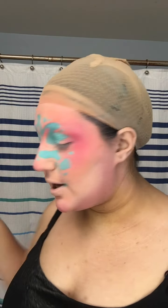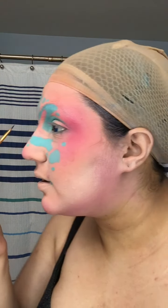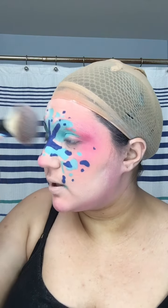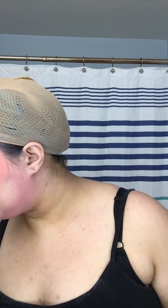I just finished doing the first base and set it with powder — it does look a little dull, but once we're done with the second base we'll go back in and add shadows. With eyeshadow we'll definitely be deepening it up. Now I'm taking an even smaller brush since the other line work is a lot smaller and more detailed. I just finished all the darker blue around my face and already set it, so now I'm just lightly dusting off. You want to make sure you have a very light hand because sometimes the paint can still be wet. Now I'm going in with a small buffing brush to start creating more shadows and dimensions using eyeshadow.